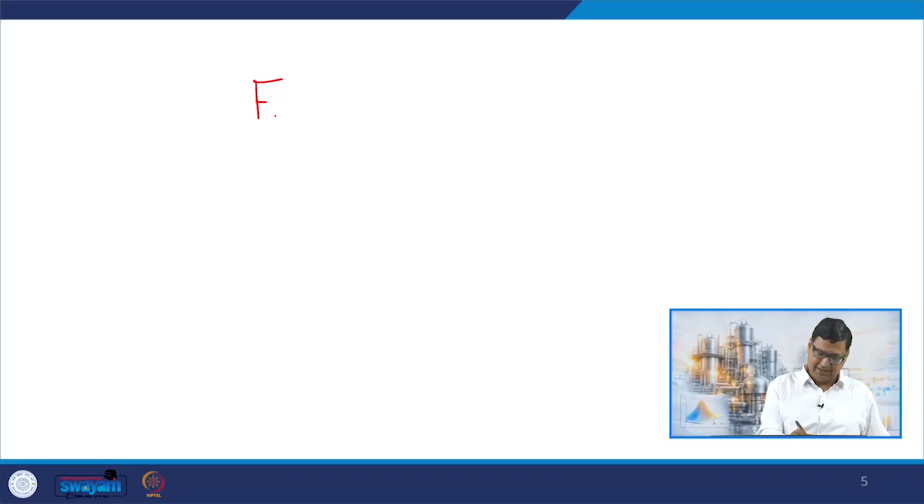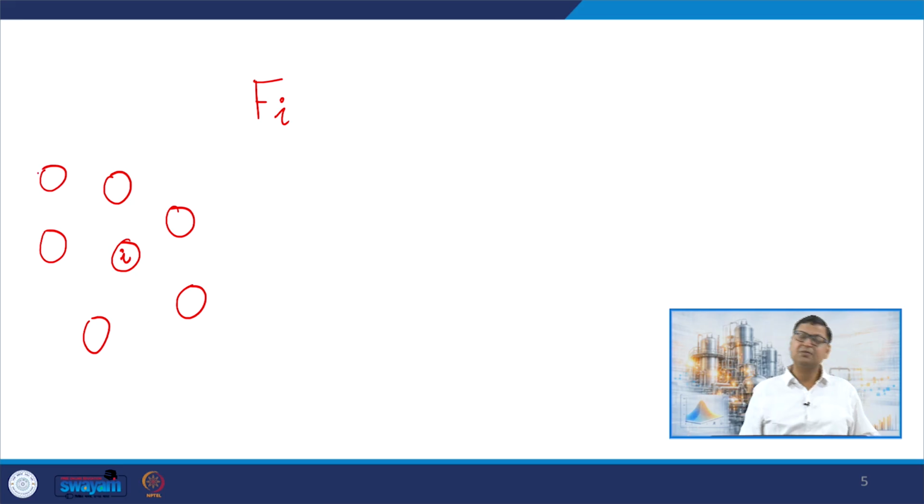And now, if you think about it, we have something like this. So, the force that is acting on a particle, let me call that particle i, that is because of all the other particles in the system, right. So, let us say, for example, I number this particle as 1, then there is a force acting on i because of this particle 1. Let me call that force something like force acting on i because of 1. Similarly, there is a force acting on i because of particle number 2, and similarly for particle number 3, 4, and so on.